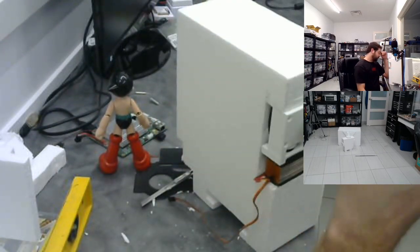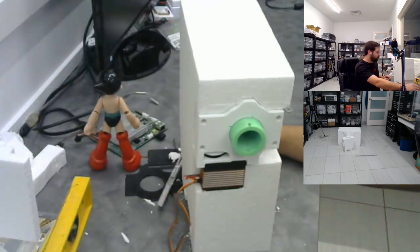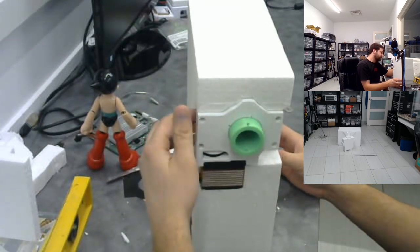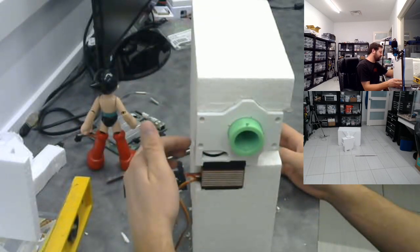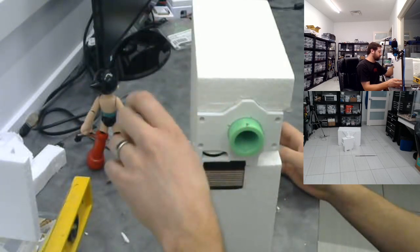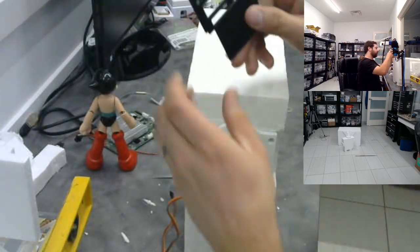But like I said, and what Bruce had pointed out, and Alleycat had pointed out, that system that I'm thinking about mounting with, it may not work just because we just don't have enough material on the side here to mount to. So we may have to resort to making something like this that I already made.